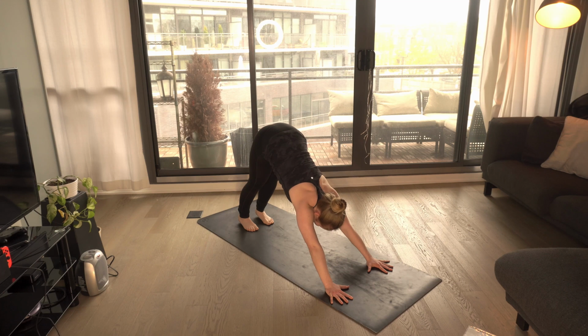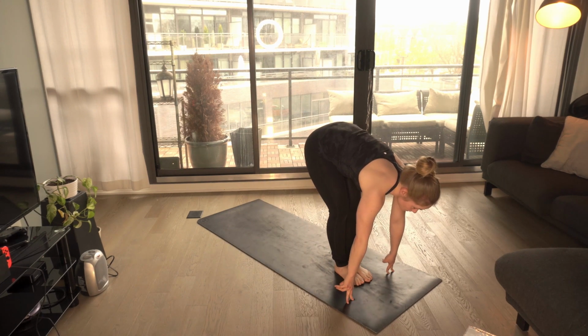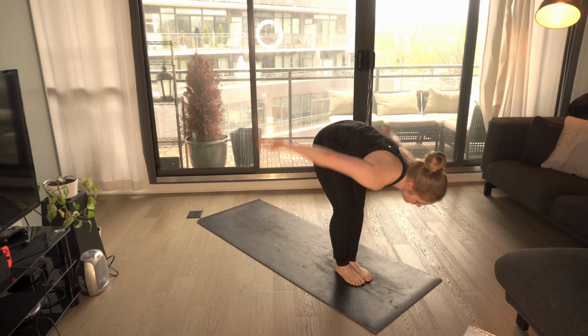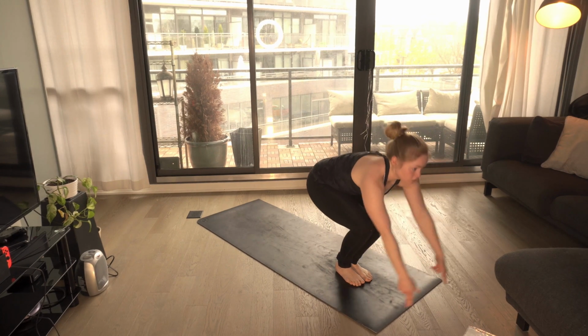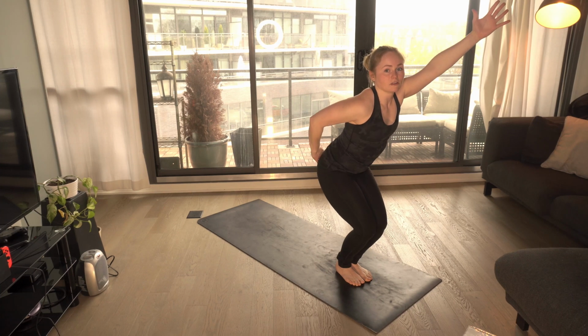Inhale and exhale. Inhale and exhale. From here, we're going to step back to the top of our mat and do something a little different. From here, we'll go into chair pose. So chair pose, you want to tuck in your tailbone here.